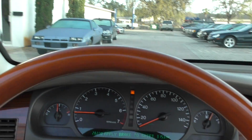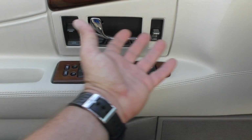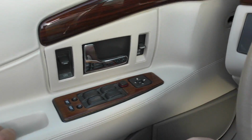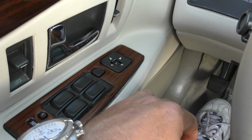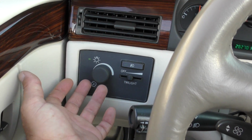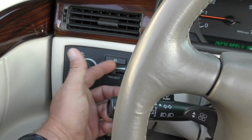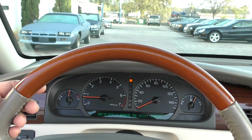Anyway, you got your 6-way power seats with lumbar. You got your mirrors. I don't know why Cadillac needs two giant switches for their door locks. I mean, one is going to do. Do you really need two? But anyway, there they are. You got your power windows, your memory seats, your power mirrors. Over here, a very generic looking panel, for a very low, $45,000 car. And I mean, it has the light control out of a Chevy pickup truck. You got your fogs, your Twilight Sentinel.